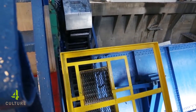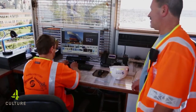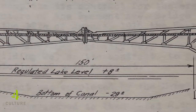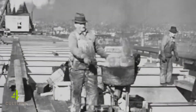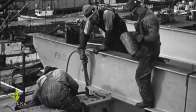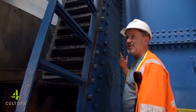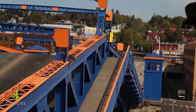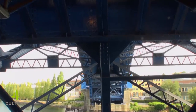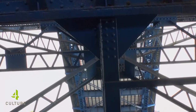My grandpa helped build this bridge. Keep in mind, this is old school technology. What we have today — computers to figure it all out — back then they had a slide rule and their best guess. And back in the day, they didn't have welding; they had rivets, hot driven rivets, lots of them. We're still using all the original bolts, all the original threads. Still tight after a hundred years. As far as durability — it's been here a hundred years, there's no reason why it couldn't be here another hundred years. We just keep maintaining it because these things are solid.